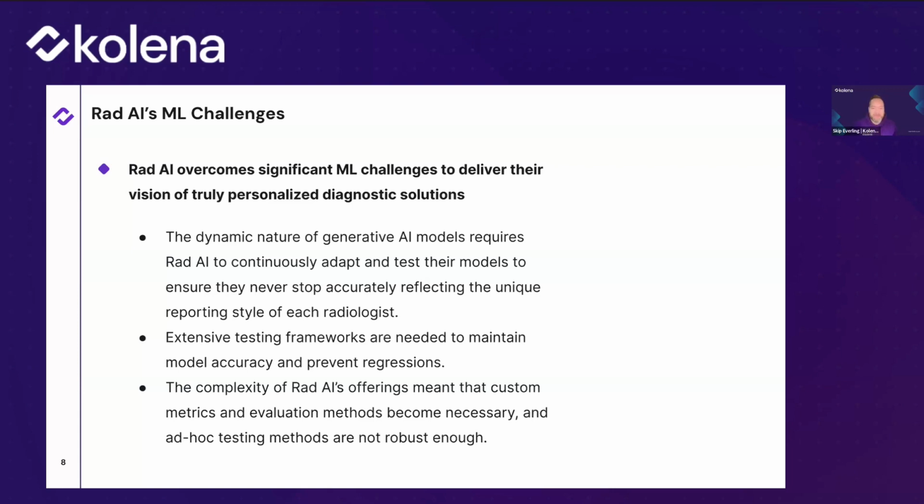They need extensive testing frameworks to maintain model accuracy and prevent regressions across all of these different customized models. And the complexity here means that you really need to start using custom metrics. You can't use standard evaluation methods because they don't dig deep enough into the performance that we care about here in terms of the customization.